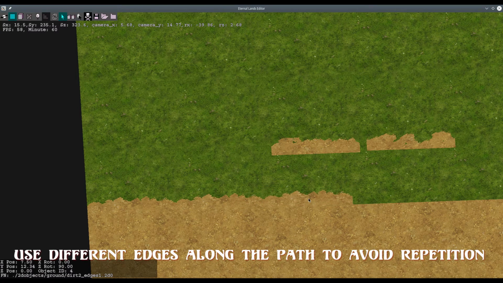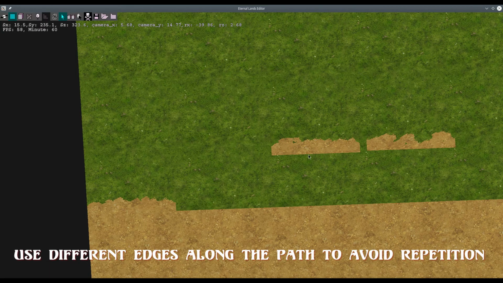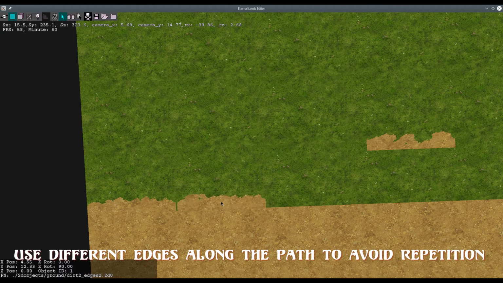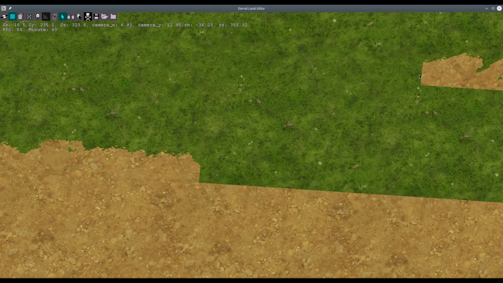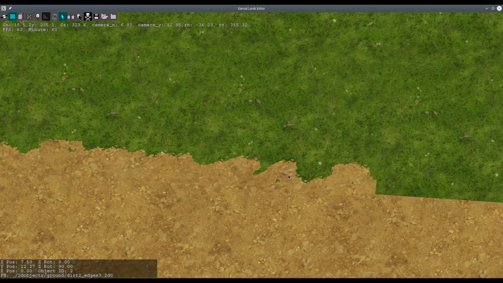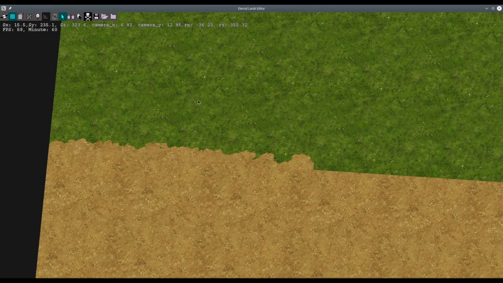I can now start placing the edges across the edge of the sand ground tiles. It's fine to have the objects overlap the sand, just make sure they cover the straight line of the ground tile. As you do this, remember to mix it up and randomly clone the three objects to avoid making a pattern. As well, remember to not let them overlap.